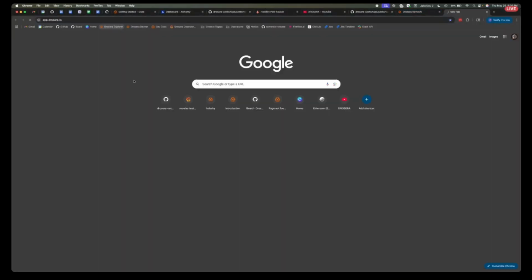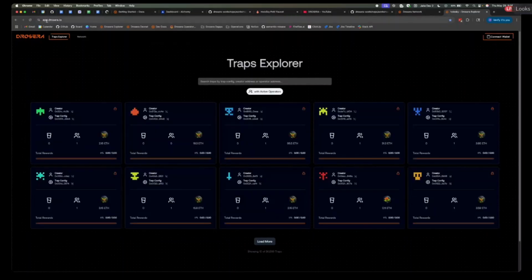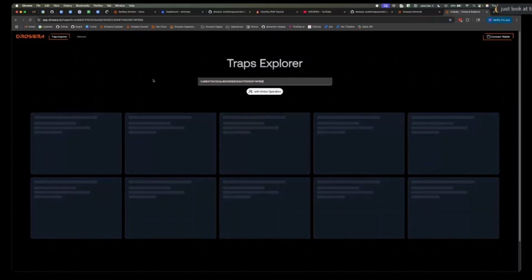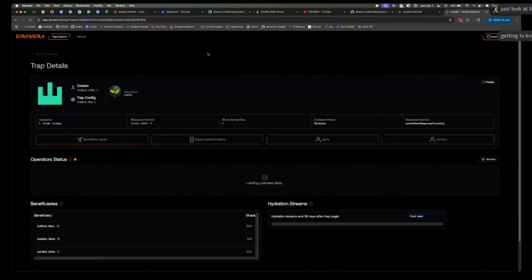So I'm going to go to the Drosera Explorer at app.drosera.io, and I'm not using a key that I have in a wallet that I can connect here. If I did, I could connect my wallet and there would be a button, I think it says something like "my traps." You can just click on that. But if you're using another key pair that you don't have in any MetaMask, etc., then you can literally just copy the address from here and paste it in here, and voila.